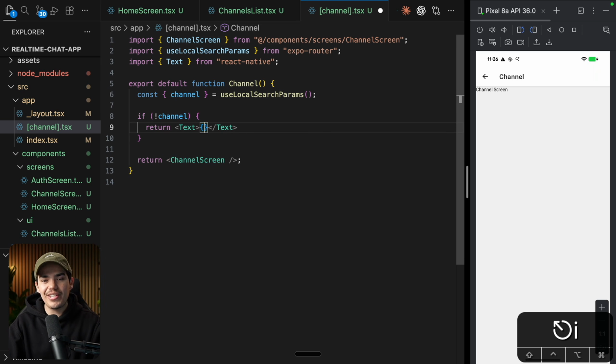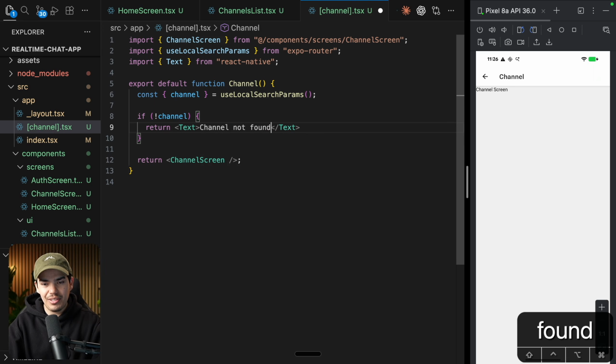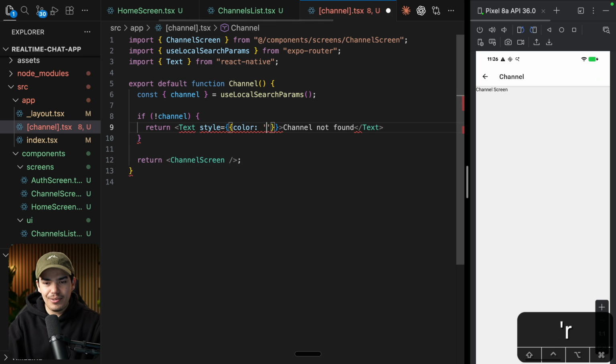Let's say that someone tries to navigate directly. So we can just say channel not found. And if you really want to scare users, you can add a color red to the text.